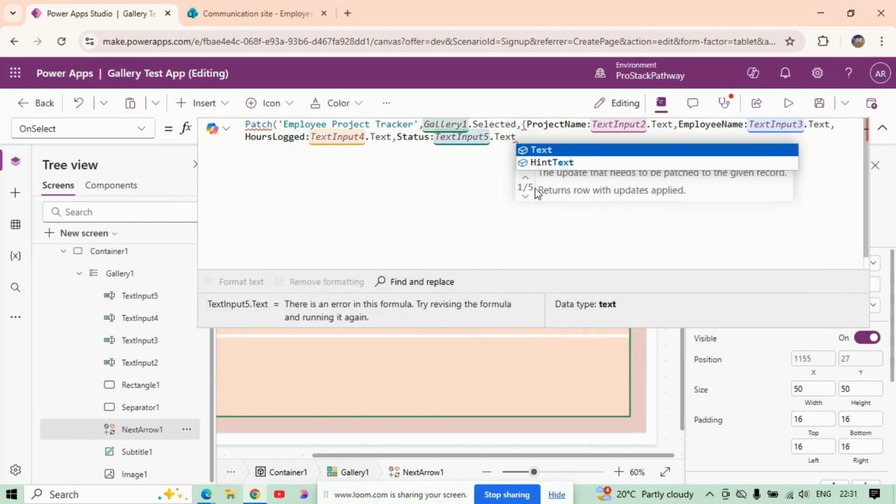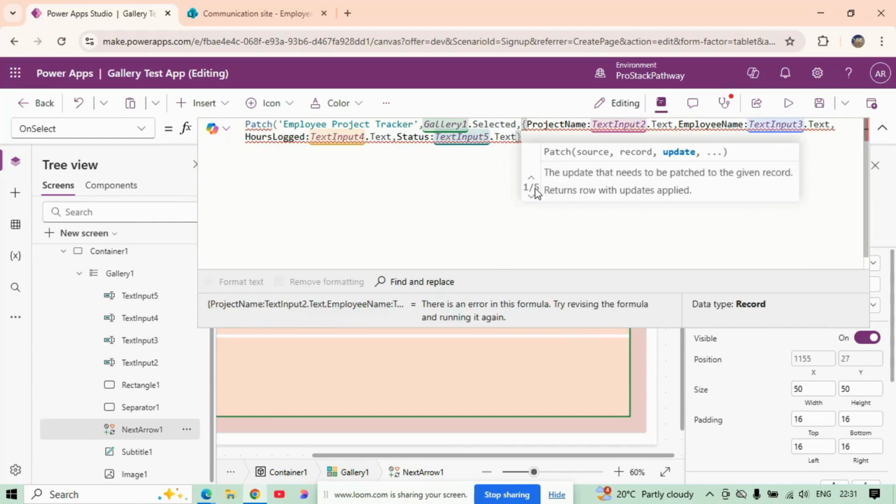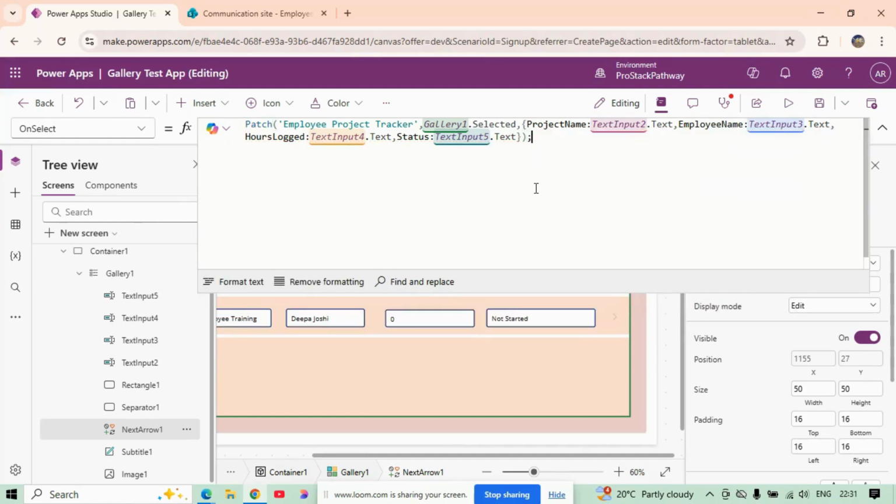Once I complete this, I will close the curly braces and then close the other bracket and complete this with a semicolon. But I'm getting an error here, so let's see what this error is.